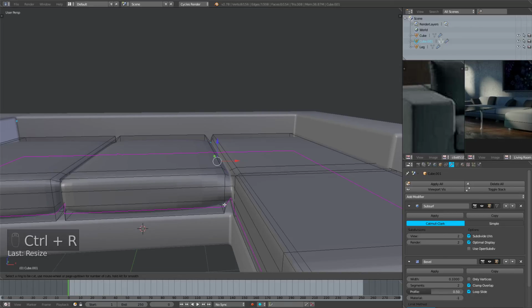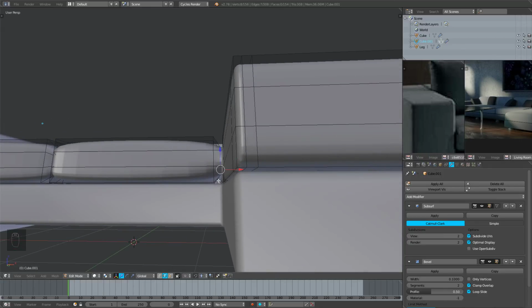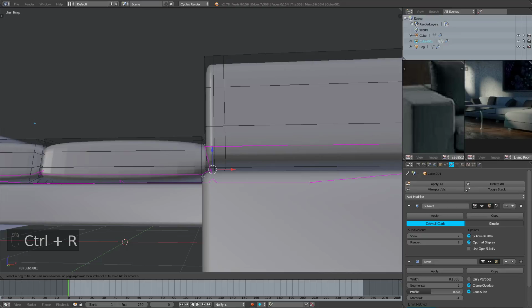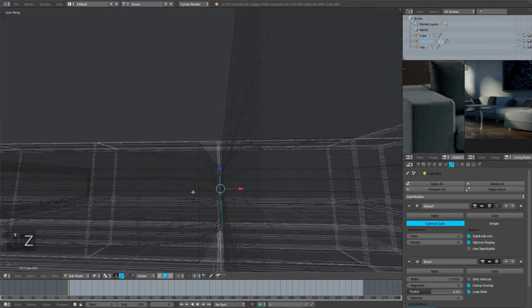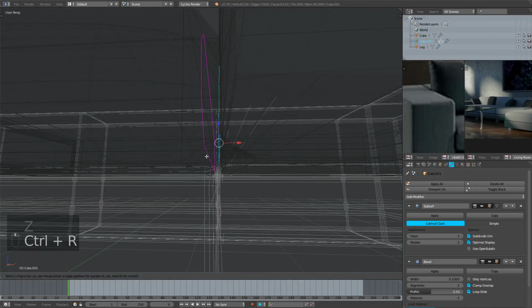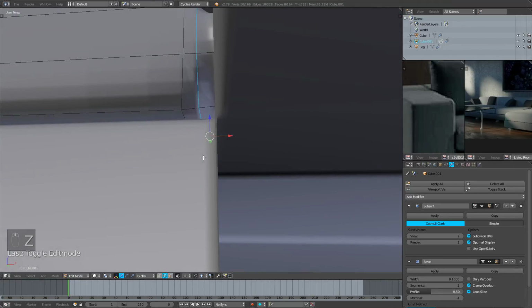I noticed this is getting messed up right here, so let me go in the wireframe. Can't really see anything. Here we go. This is what I wanted to fix. Get out of this mode.